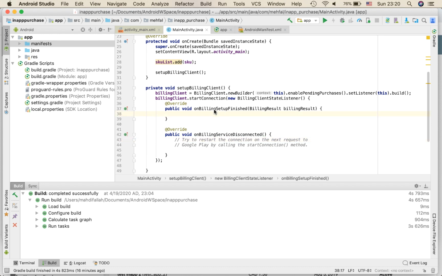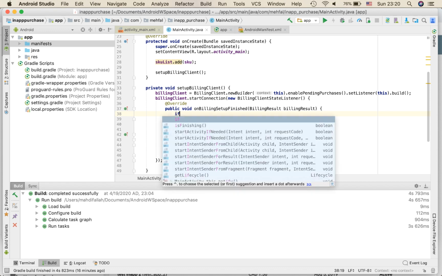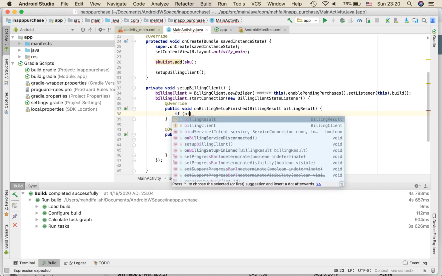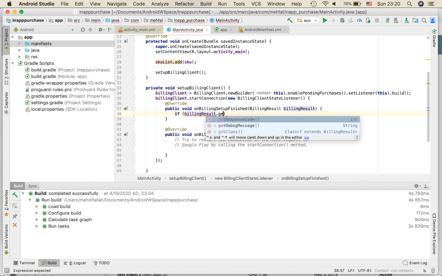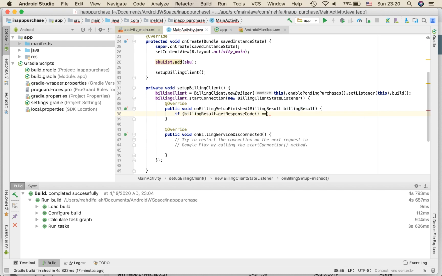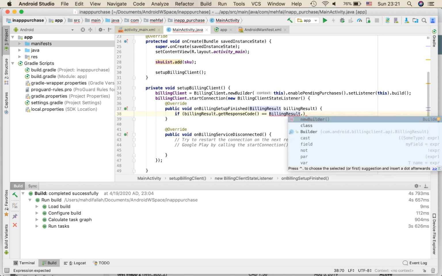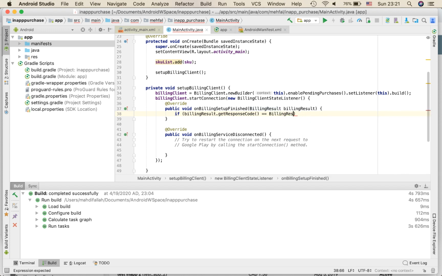But when the billing setup finished, we have to check for the billing result. So if this billing result dot get response code equals billing result dot billing client dot billing response code dot okay.